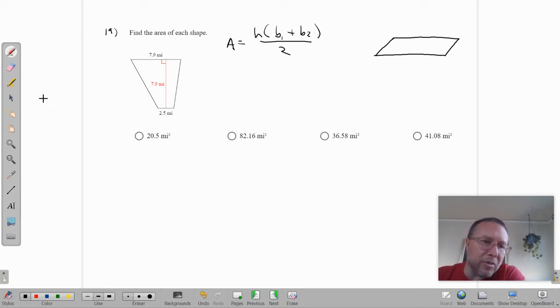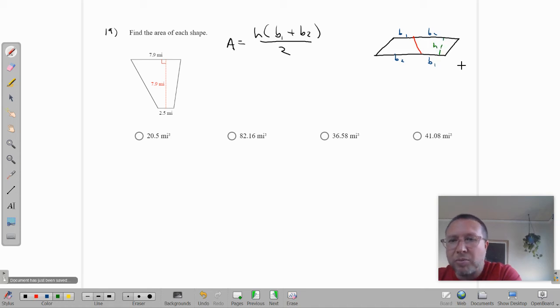If I took a parallelogram and cut that in half like this, then that looks like a trapezoid, right? And this is where we get the idea of there being two bases, base 1 and base 2. And this would be base 2, right? Because those match and then those match. It's just flipped. And of course, we said any shape, we never measure the height by the slanted side. So the height is always perpendicular to its base. So that would be the height.